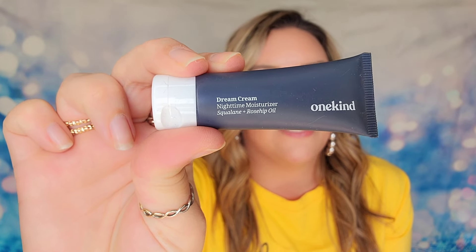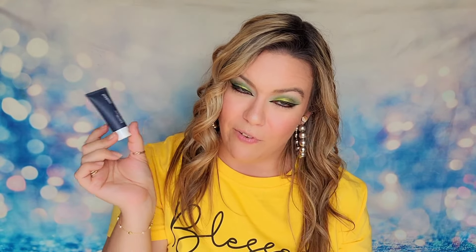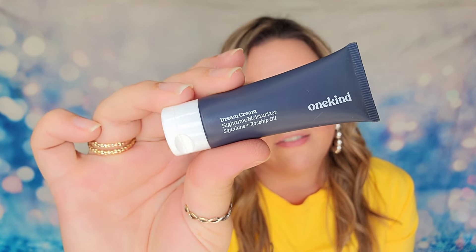That's five items, which is where most beauty boxes cap off. But Birchbox has been pretty consistent at letting us pick six items. My sixth item is from OneKind — this is their nighttime moisturizer. It was also an option in FabFitFun boxes this year. It's a great overnight moisturizer; I've had it before and when I wake up my skin feels softer. It also saves a step in the morning — since I can get too oily with too much moisture, I like putting it on at night by my bed to make sure that step is done. I do recommend this one.